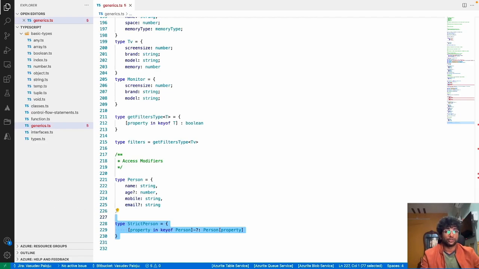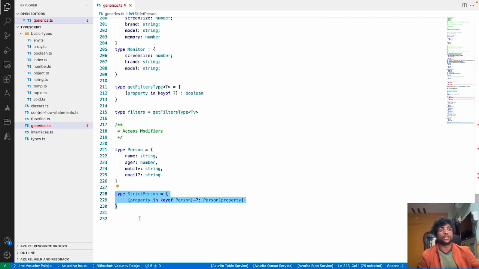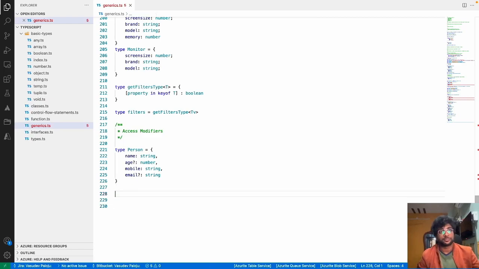Next, we will be looking into key remapping, where we can use the existing type to generate new types by renaming keys. Okay, so let me do that. Basically this is person, right? Now I want type getters.